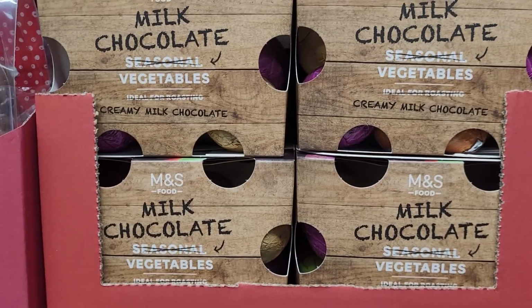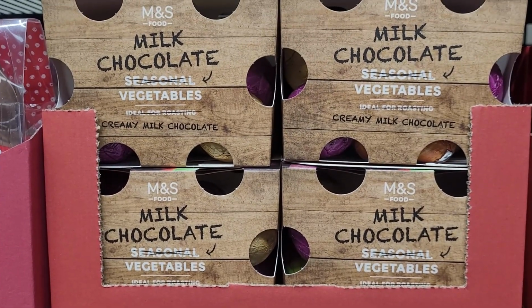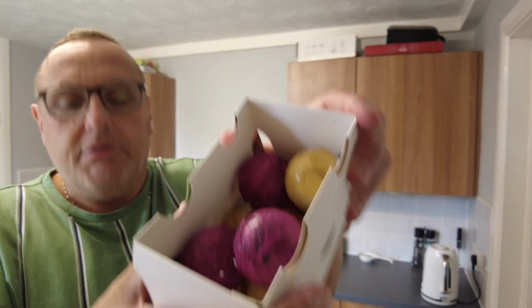And inside you get these, I think they're hollow chocolates, foil hollow chocolate shapes, milk chocolate shapes. And inside you've got these, if I can get it open. I don't want to ruin the basket. So in, oh look at this, it's great. Look, it looks like I've been to HelloFresh. I've dropped me carrot. I got too excited.